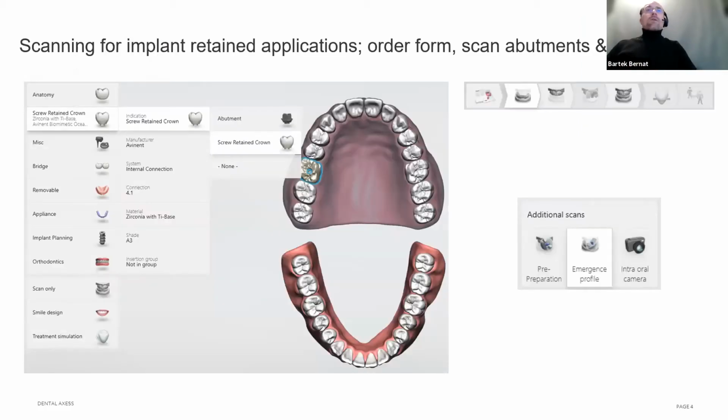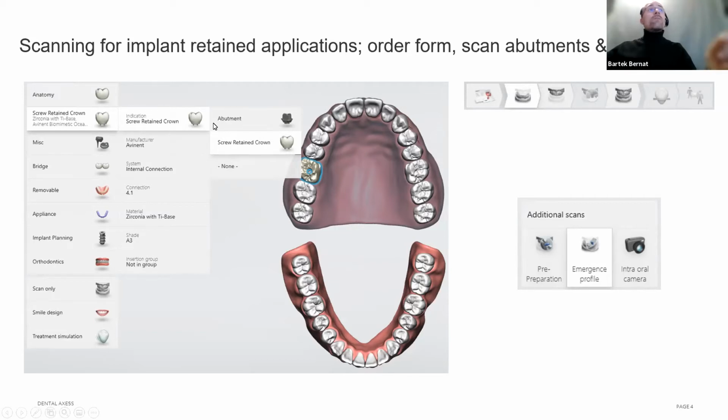Yes, so I would like to start with scanning for the implants. There's a special workflow for that, obviously, and hopefully you can see my cursor on the screen. Here I have chosen screw retain crown, which is probably going to be the usual choice.